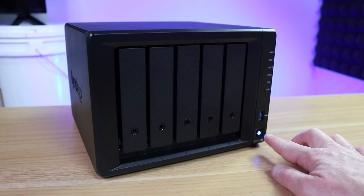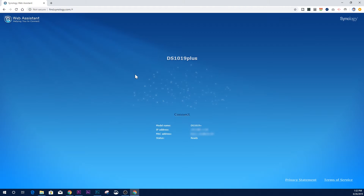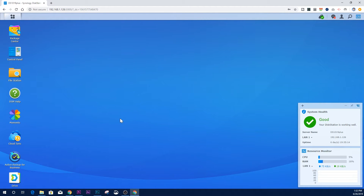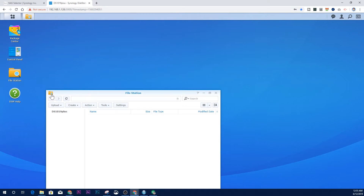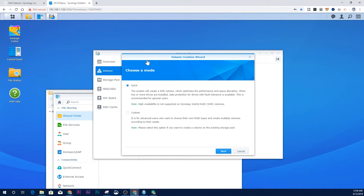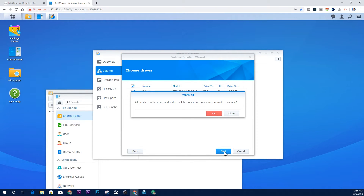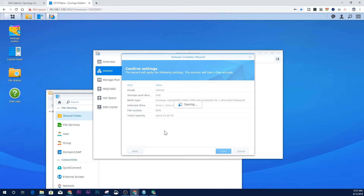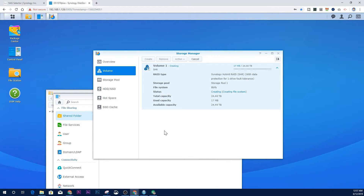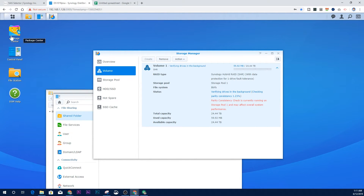Let me show you a few simple steps to get set up. Once you power on your NAS, head to find.Synology.com to access the online portal. There is a great setup video by lawn.tv for full details. After creating a Synology account, you'll need to create a volume to have storage locations. I used the quick setup with the recommended settings. The drive then took another day or so to complete verifying, after which it was ready for applications.